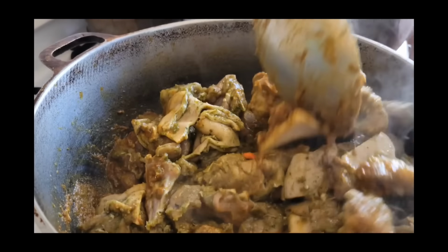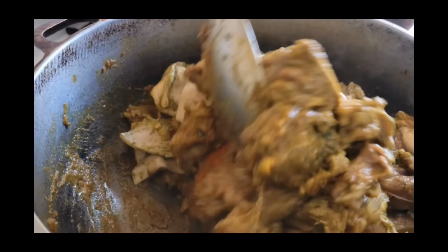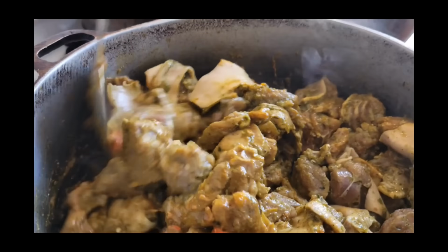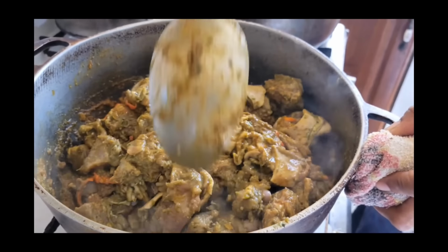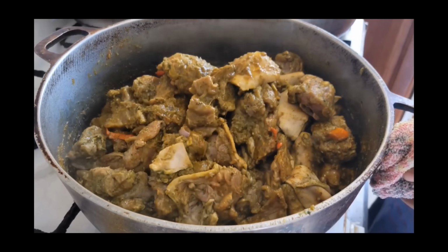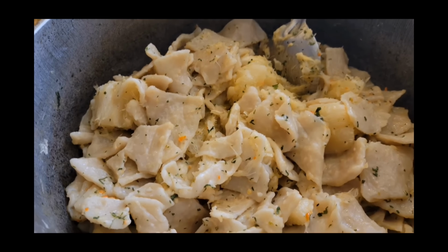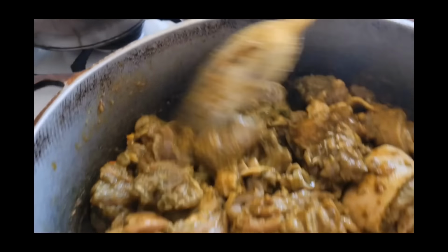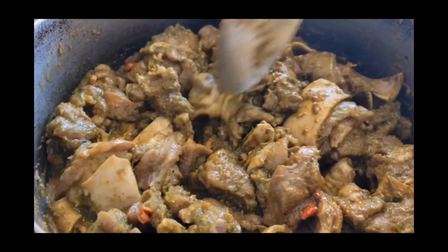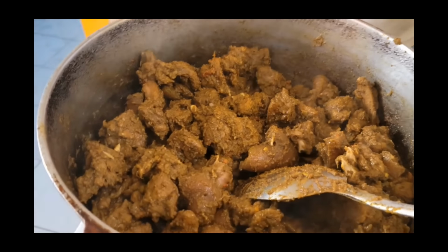Alright, so we're gonna stir it up there now. Make sure everything is kinda. And then it will make its own water, I guess, right? Oh, nice. And the chunky dumpling and cassava ready on the side here. Yeah? So we're just waiting now for the agouti to cook. So we allow it to cook down for a bit.